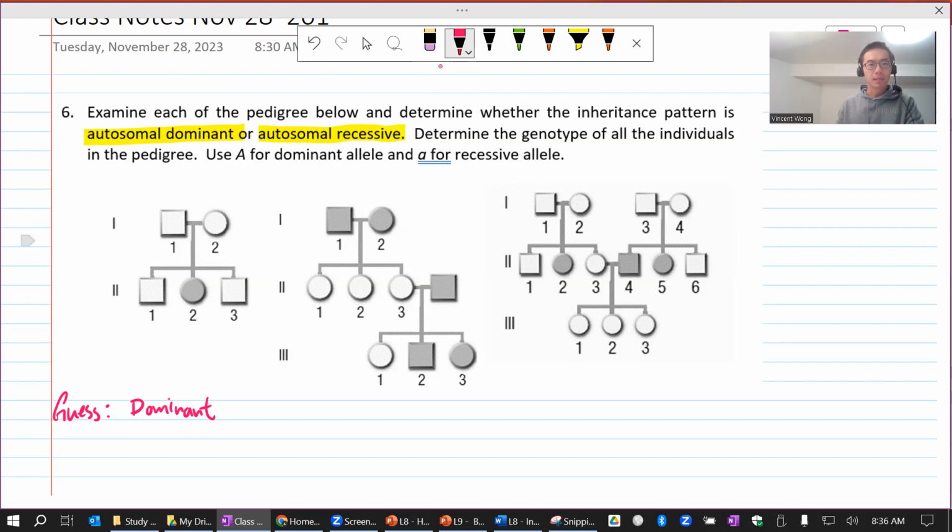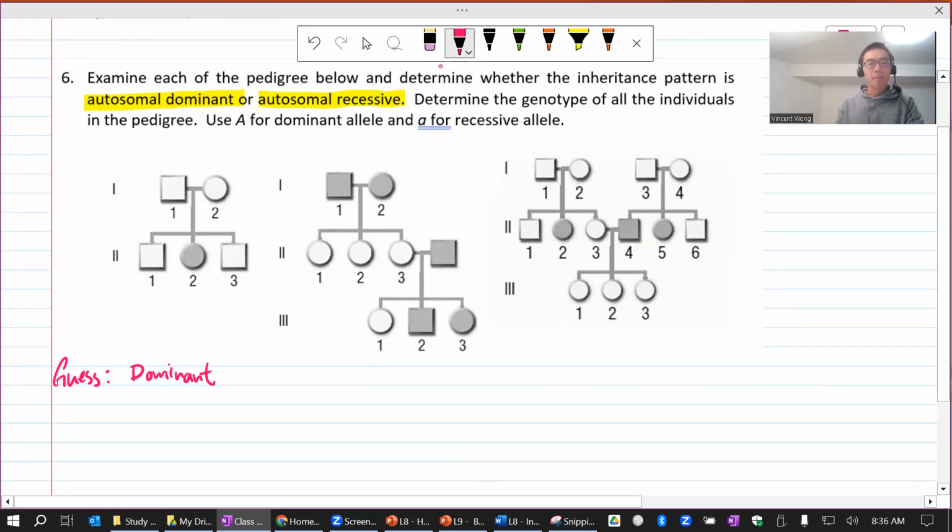Okay, dominant. So big A means the person is going to have the condition, right? This is the only person in the whole family that has the trait. And if our guess is that the inheritance pattern is dominant, then she must have a big A. I don't know what the other allele is. It could be big A, or big A, small a.